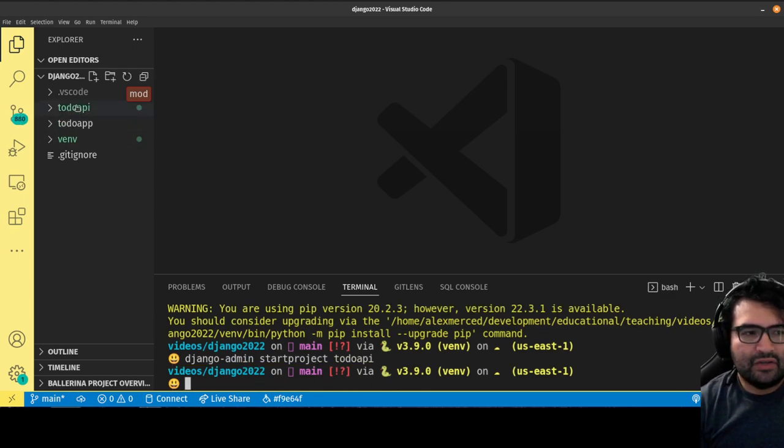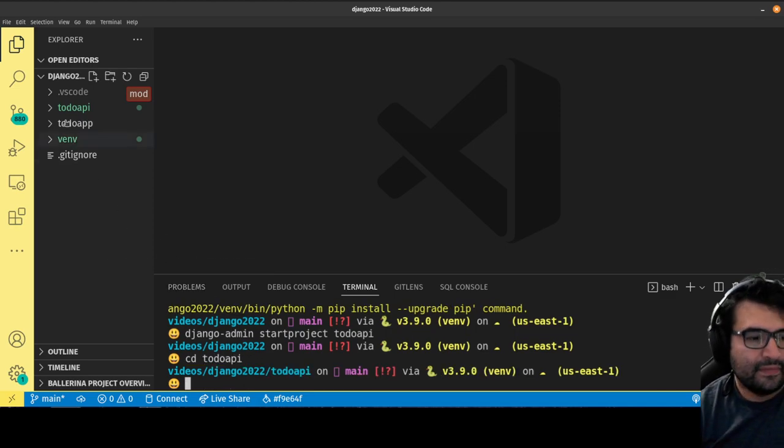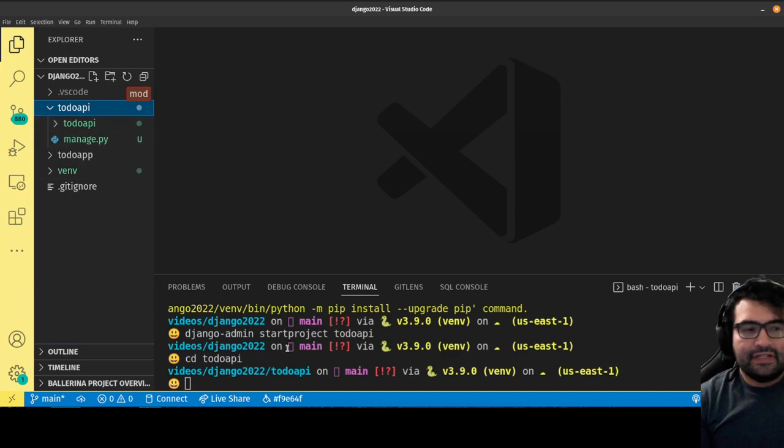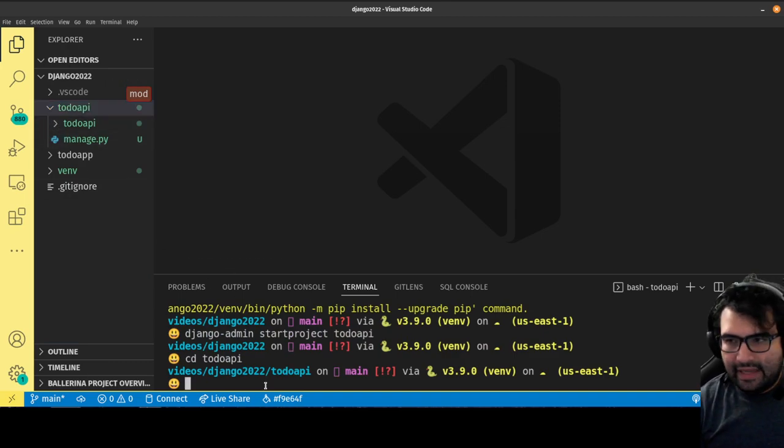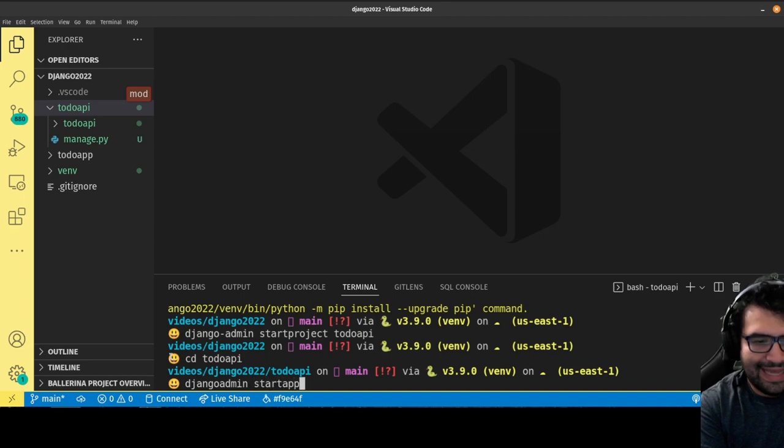There it creates my new todo_api project. So I'm going to cd into that, cd todo_api. And the first thing I want to do is create an app for our to-do model, so I'm going to say django-admin startapp todo.